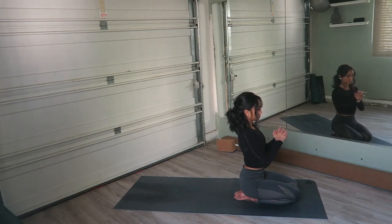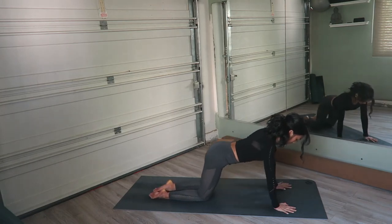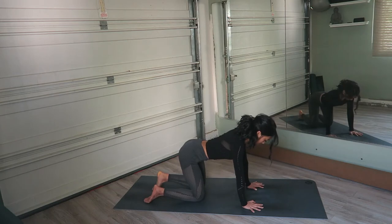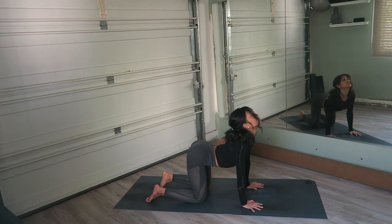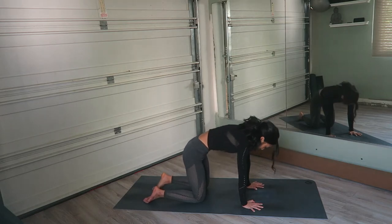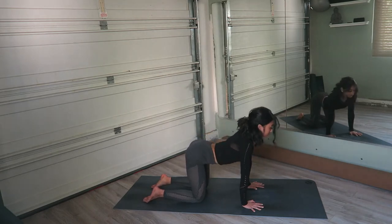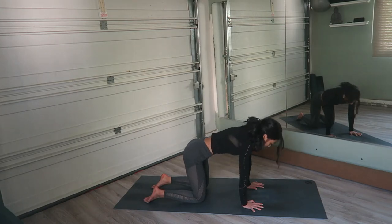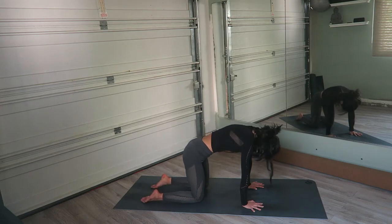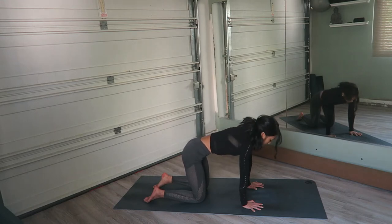Release the hands and now come into a tabletop position. Inhale, drop the belly, drop the chest, open the heart, and exhale, curl the upper back, pull the belly in. Inhale into your cow. And exhale, pull the belly in toward the spine as you raise the back. Inhale and exhale. Inhale. Cow and exhale.